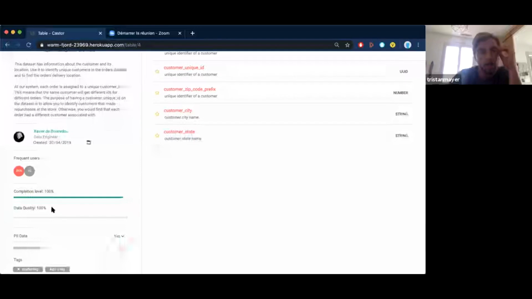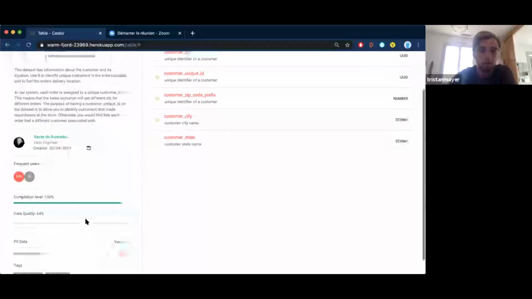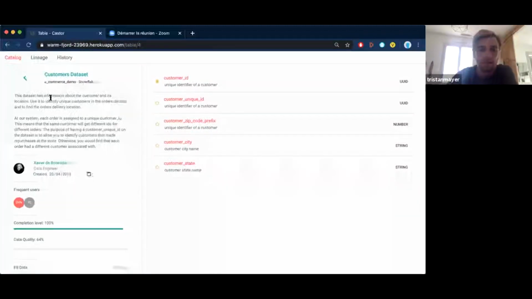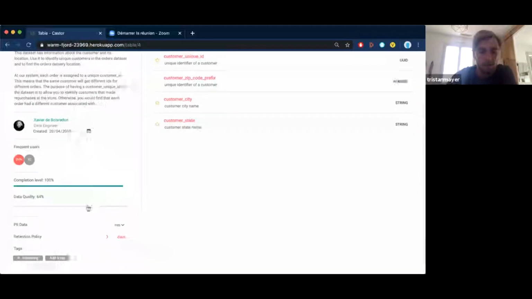Data quality here, this is for now, because we've been working on this for 4 months, so it's still the first version of it, but it's a very manual process. The idea is just to differentiate between core tables of the company. So for example, here we're looking at the customer data set, and the data set is about all the list of customers within the company. So this might be like a core data set.